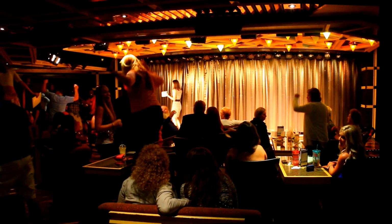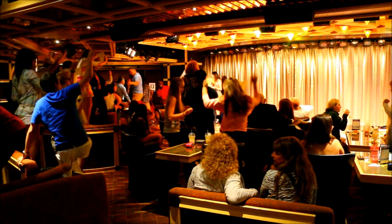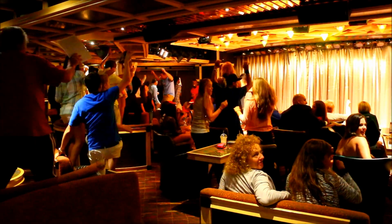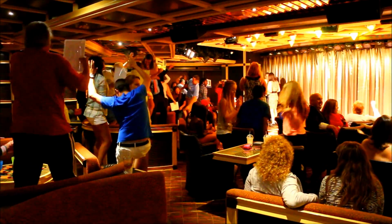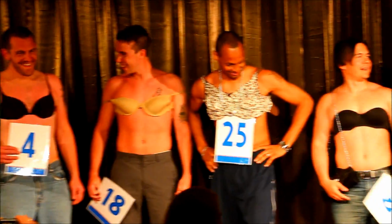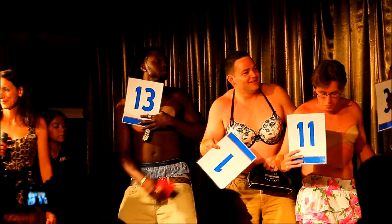Now, I've been on 22 Carnival cruises, and on the first 21 I did not discover this next event. But on cruise 22, on the Carnival Glory, another passenger alerted me to this late-night, adults-only entertainment event called Quest. And as you can see from these pictures that I shot there, anything goes. Quest is a lot of fun. It's definitely adults only and not for the easily offended.